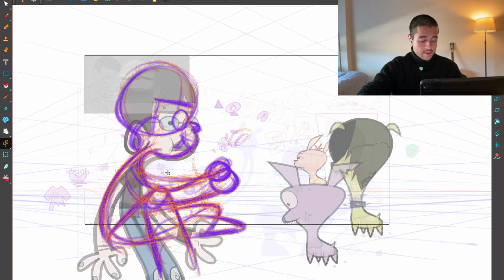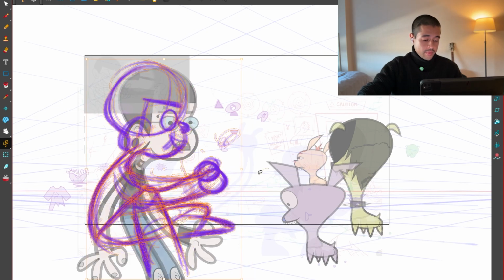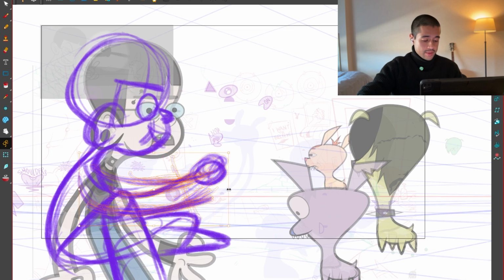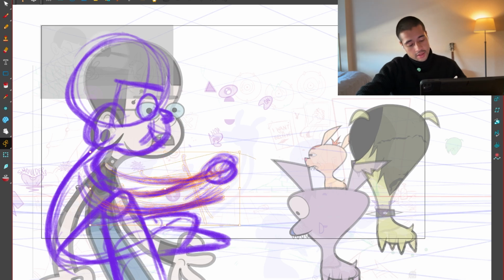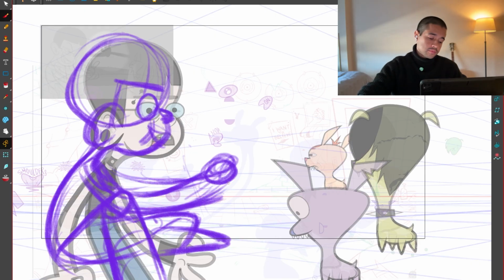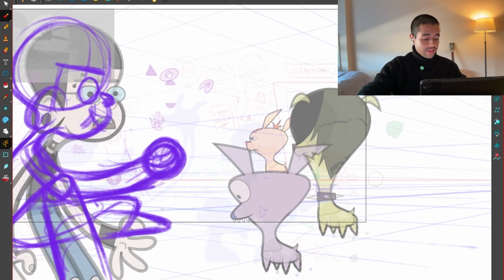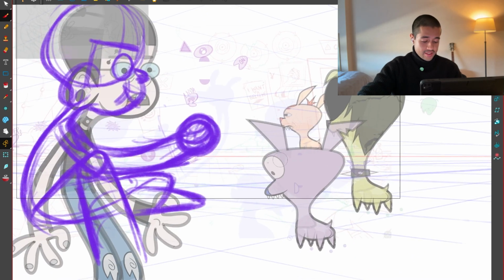Let me push this character a bit backwards. And these arms a bit forward. So this connects this way. Awesome. This connects this way. Awesome. Boom, boom, boom, boom. And what I'm going to do with the dogs?